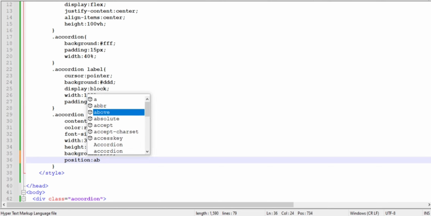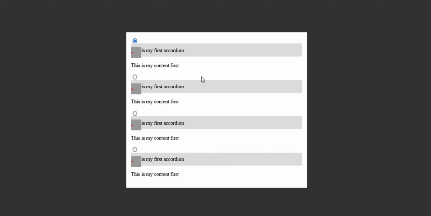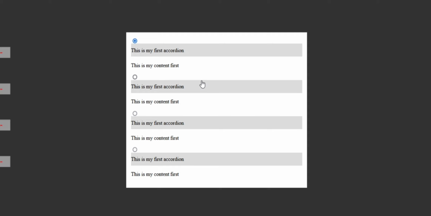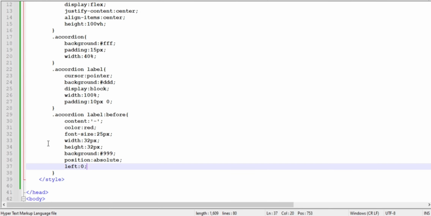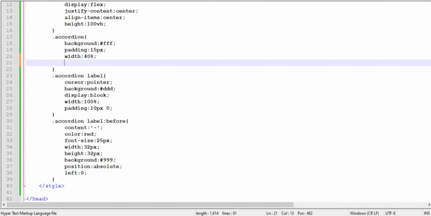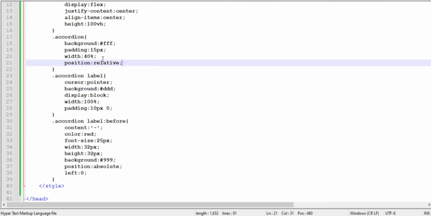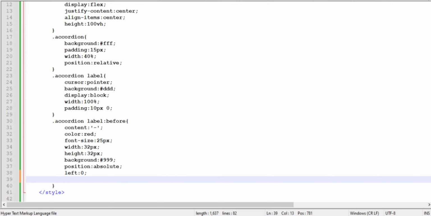Position absolute, left 0. Okay, it goes here. Just wait here. Label accordion. Yeah. Position relative. Okay. Border radius 50%.